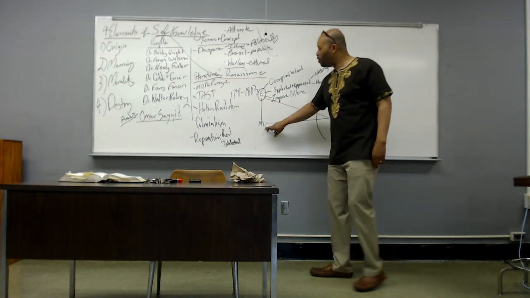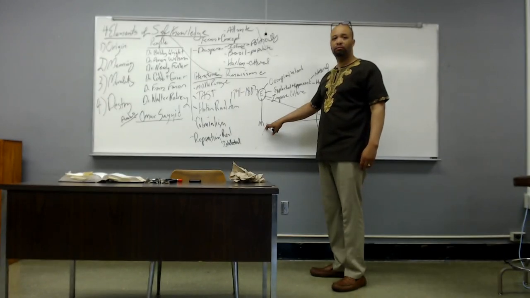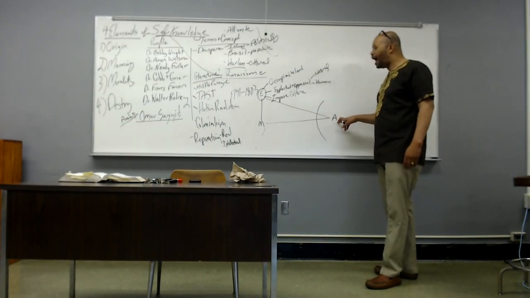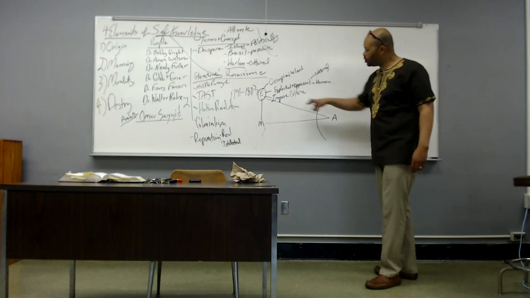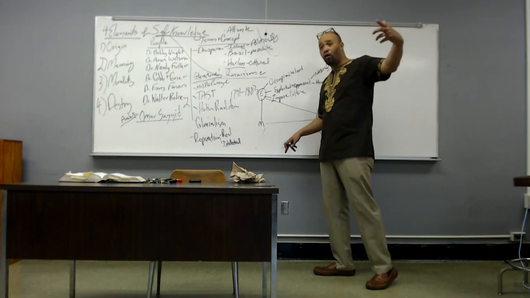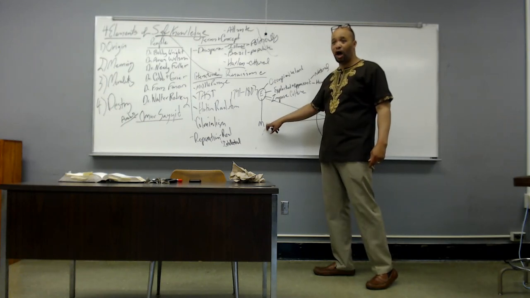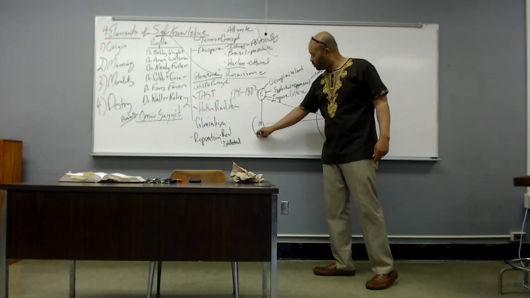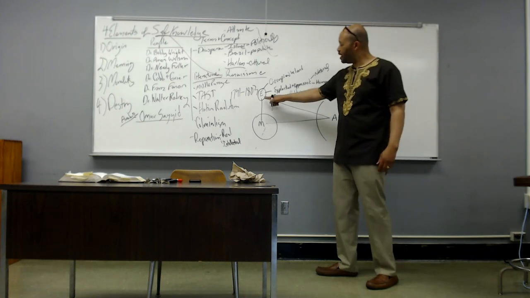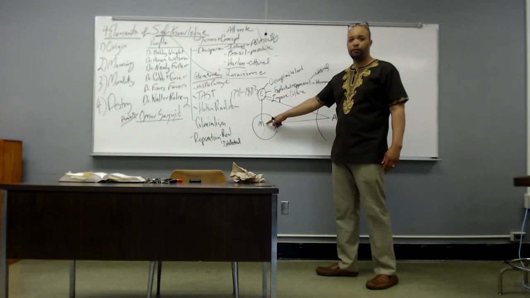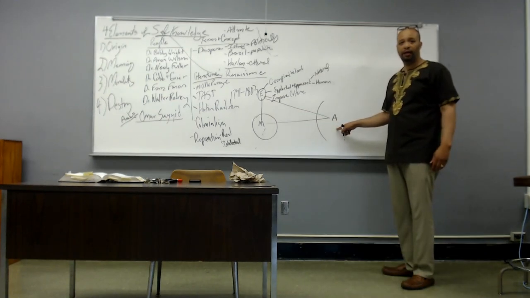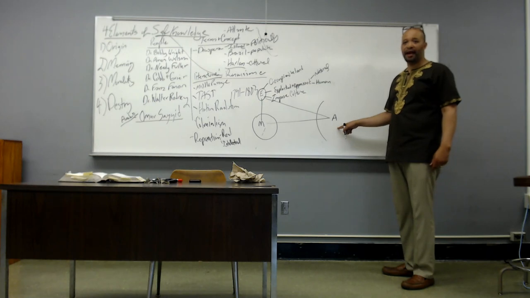You have the mulatto. What's the mulatto? A mixture of the European and the what? The African. These two coming together creates this. And as colonialism grows, what do you think happens to this group? Does it get smaller or bigger? It gets bigger. Now here's the thing. You look at the proximity that the Europeans are to their mulatto children. It's pretty close, isn't it? This group is isolated totally, aren't they? This group here is not in the mix at all.